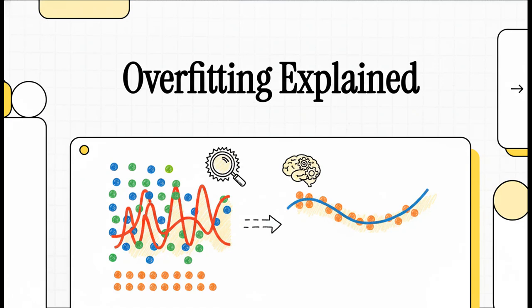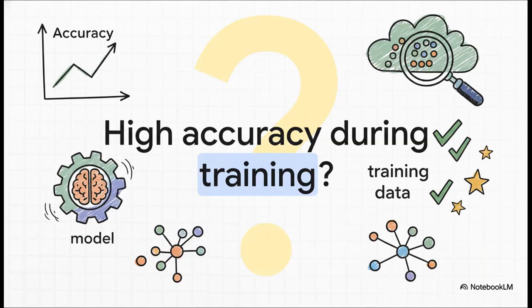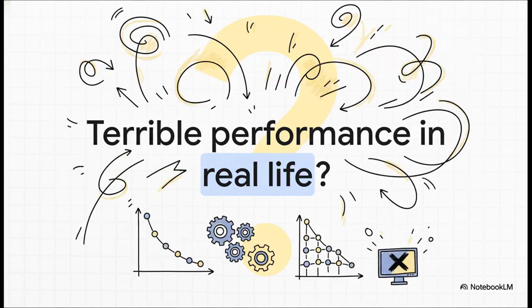All right, let's dive into one of the most common and, frankly, one of the most frustrating challenges you'll face in machine learning: overfitting. You ever have that moment? You've built a model, you're training it, and the numbers look incredible. You're getting fantastic accuracy, and you're thinking, yes, I've totally cracked it. But then, the moment of truth, you unleash it on new data, stuff it's never seen before, and it just completely bombs. The performance just nosedives. Sound familiar? I thought so.